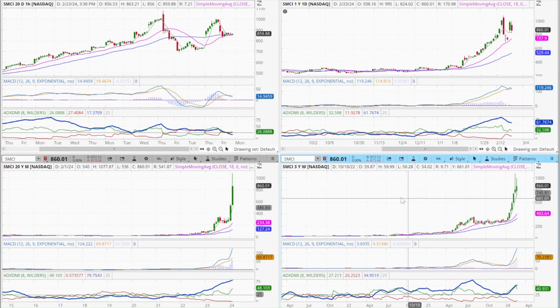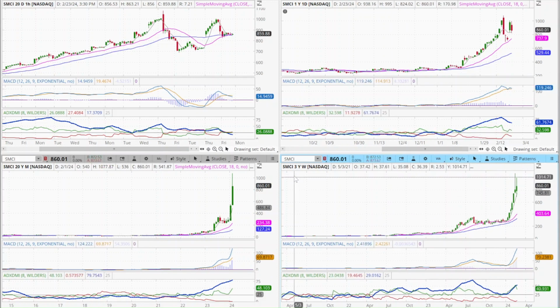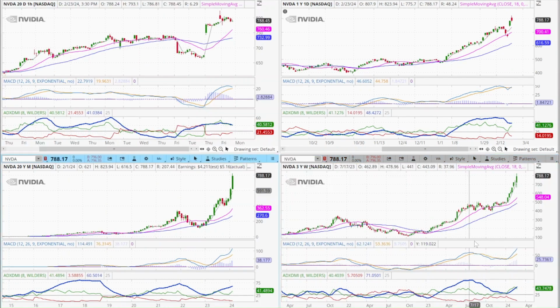So don't change your plan or your trading strategy to try and catch these all the time, because they just don't happen all that often. I know some of my subscribers did catch these patterns, and I'm sure they were keying off these three ADX signals that all lined up together on both NVDA and the SMCI. So keep an eye out for these, especially when you've got something really, really strong in place.